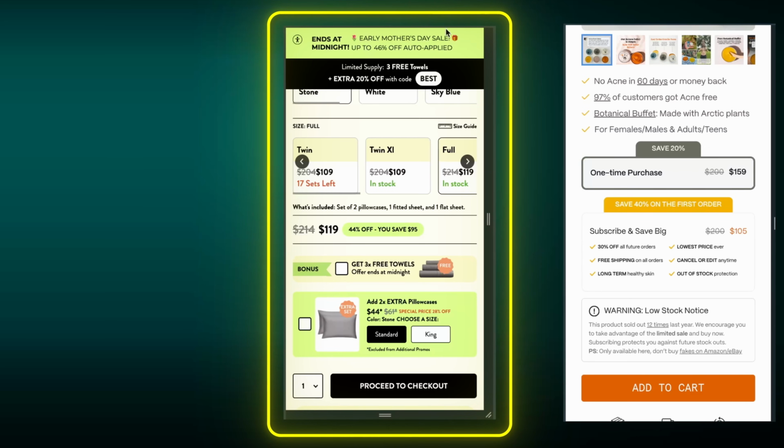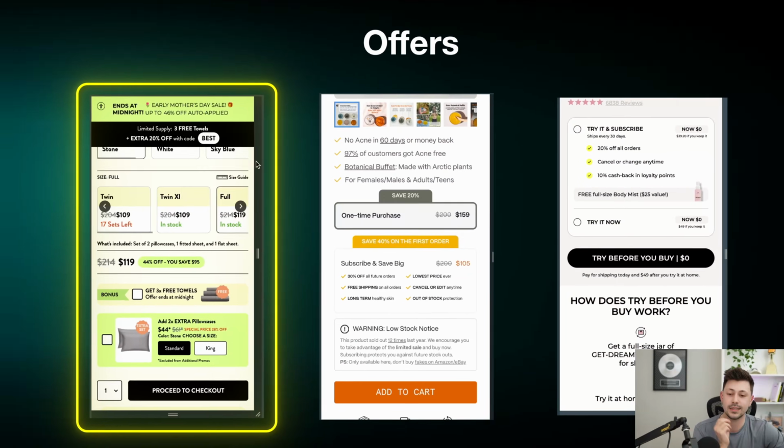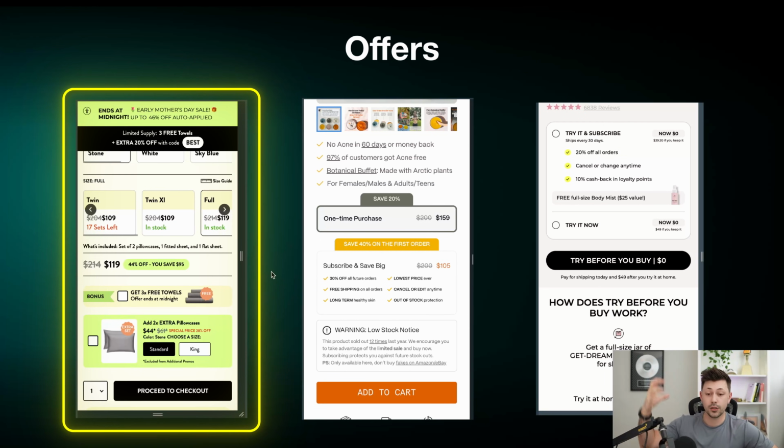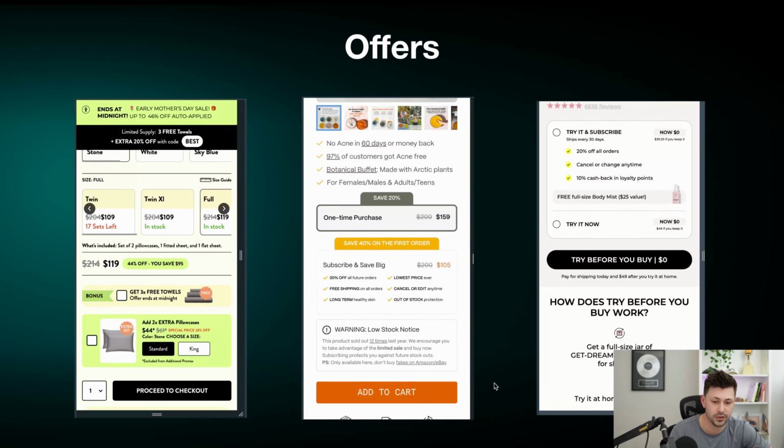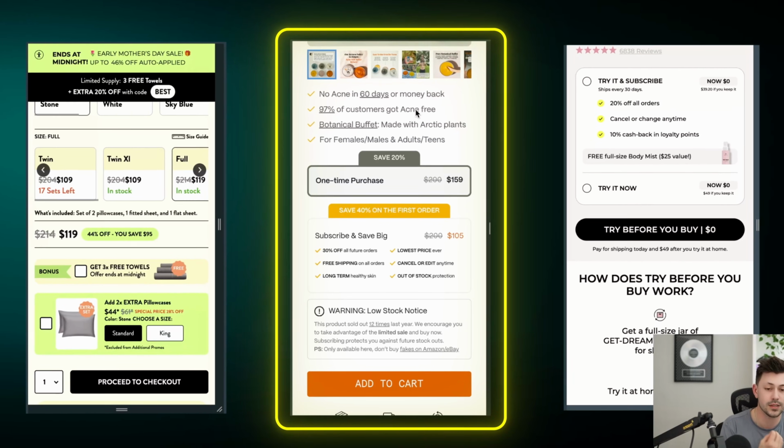And again, we're saying that this is a sale that ends at midnight, which again, it never does. But the point is this is a phenomenal way when someone goes through, has all this new information, and then they see an opportunity to solve this problem that they didn't even know that they had. Well, now they're really incentivized to purchase because this just seems like a deal that is too good to pass up on, right? Another great example over here is this brand that just does it with claims, right?